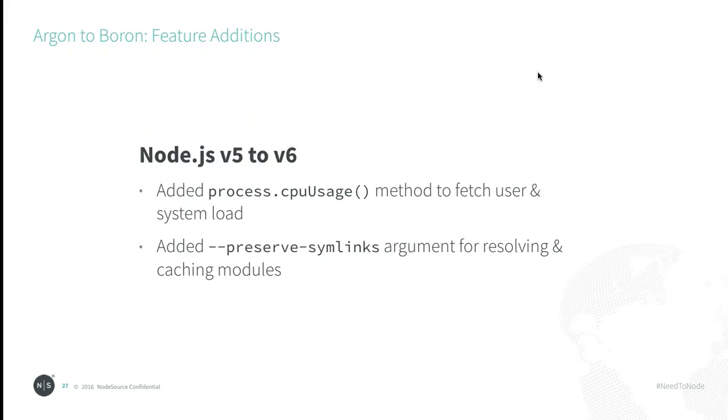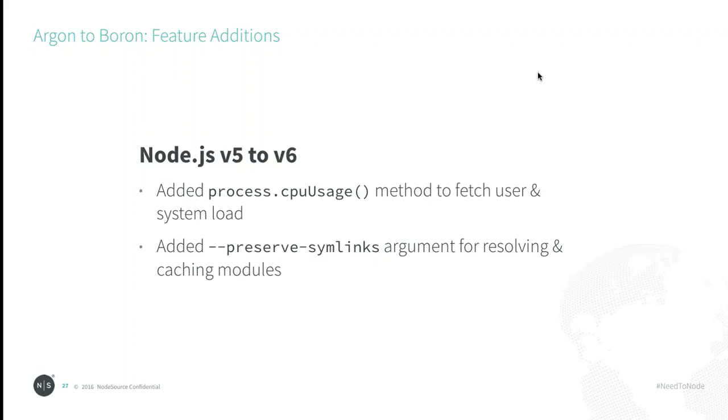So when you are loading a module, you get the dirname and filename that tell you where that module is. And it also helps you to do relative location loading for dependency modules. So when you do require, it's based on where that directory is thought to be. So that actually uses the real path of your file. So if you make a symlink for your module file or even directory and you're doing some requiring, it will traverse into that real path and give it the real path in that dirname and filename. That was what we added in version 6.